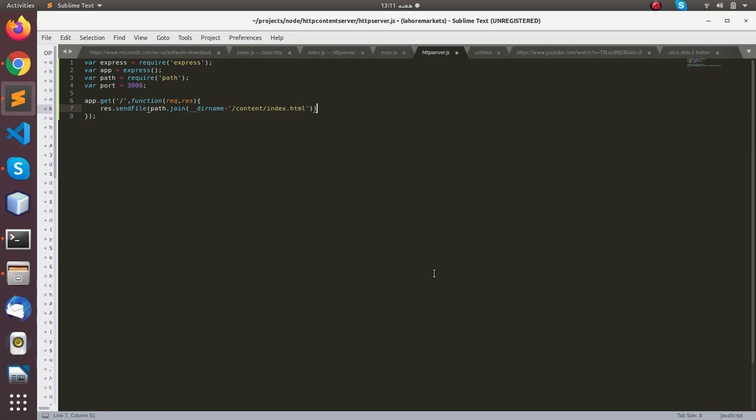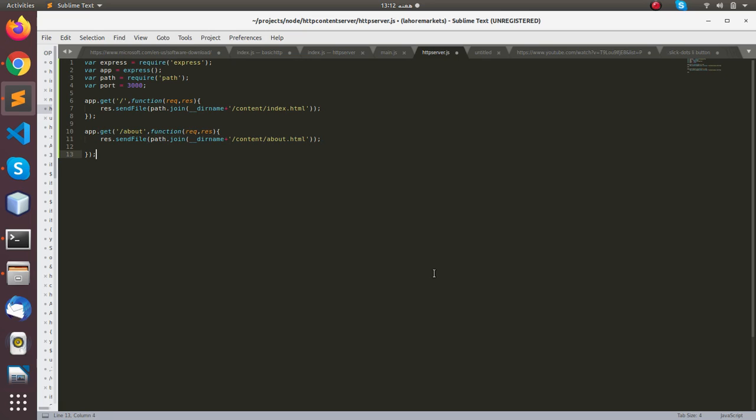Okay, the next route that I'm going to create is called about. Request, response, and res.sendFile, path.join, __dirname plus content slash about.html.